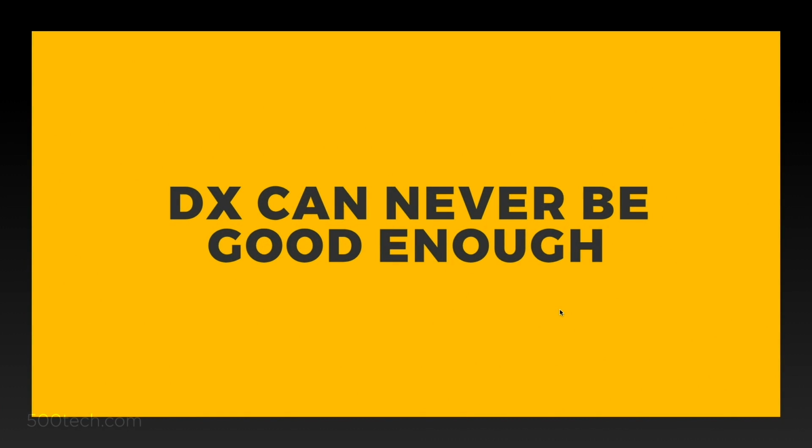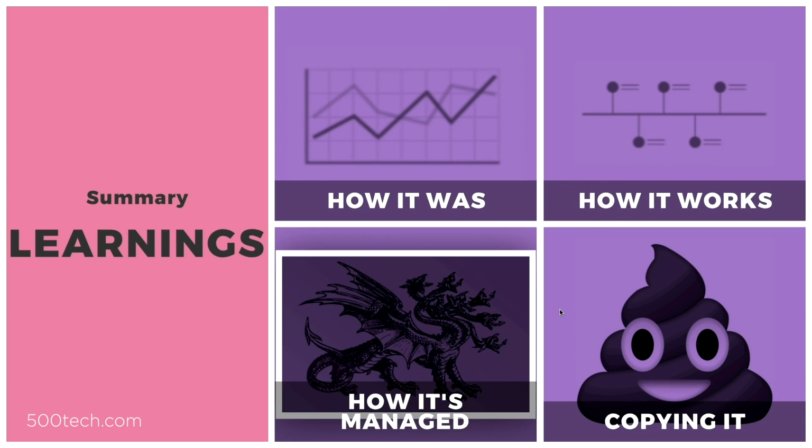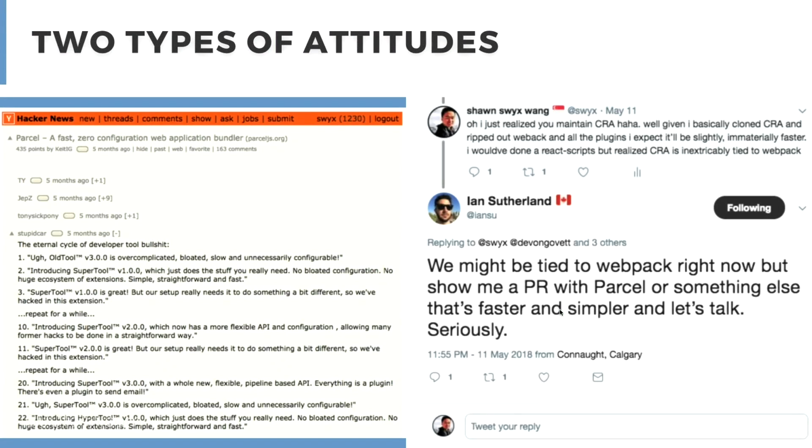Again, DX can never be good enough. It's a sliding improvement. I don't expect anyone to use it, but it was a really good exercise, and people really welcome that. So what can we really learn from all this, right? I just got you through a whole history of stuff. Do you really need to know that?